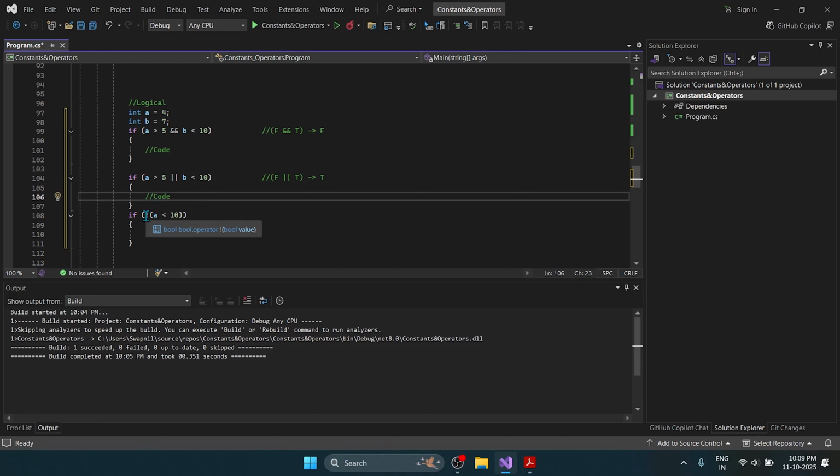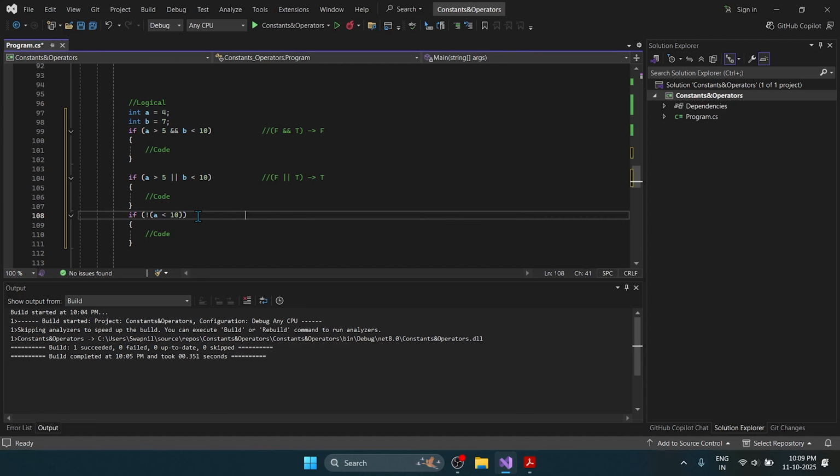Next is the negation operator, which comes under the logical ones, and here we are checking if a is less than 10. Now 4 is less than 10, which means we get true as the response. But then we have a negation on this particular statement. What negation does is it flips whatever result we have inside this condition.